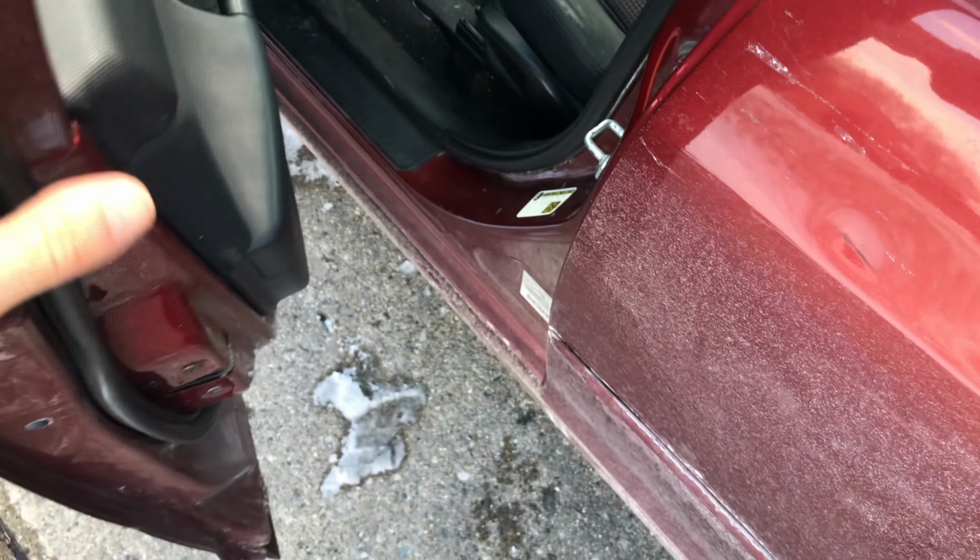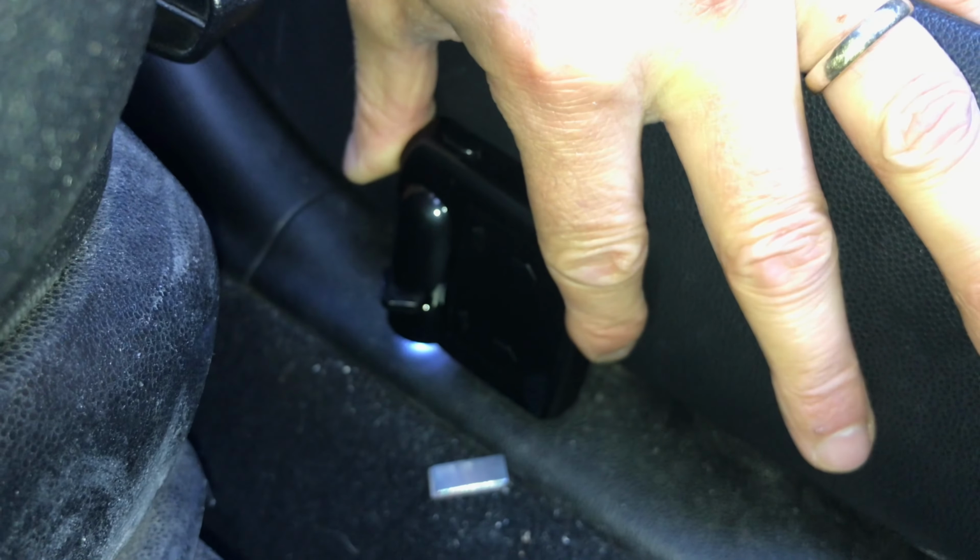Just going to take a look here at the driver door right now. So this is where we're going to attach the projector to, and then the small magnet is going to go here on the bottom, right by the seat. And we're going to first find a good position for the projector. You have to make sure that first you install the projector low enough so that you get close enough to the magnet such that it will turn off the projector as soon as the door is closed. But then you also want to make sure as you open the door that the projector doesn't catch on anything and then rips off. So you have to kind of find a sweet spot there.